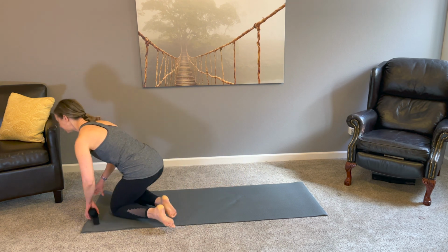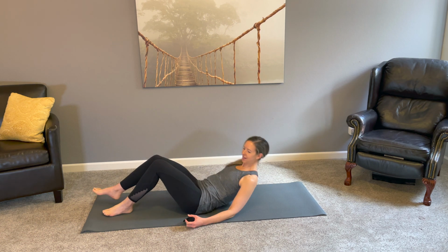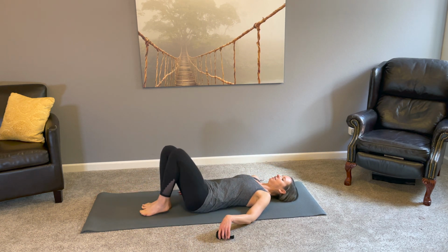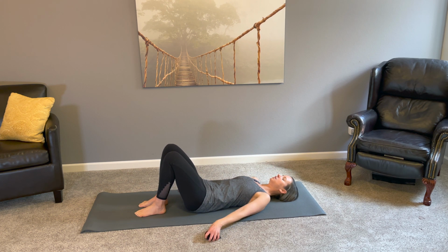So just come to lying down on your carpet or on the mat, whatever you've selected to lie down on today. Feet will be flat on the mat, knees are bent. Just take a few minutes here to settle into the mat. Connect with a few breaths. Begin to notice the mat underneath you or the ground, just settling into the space.